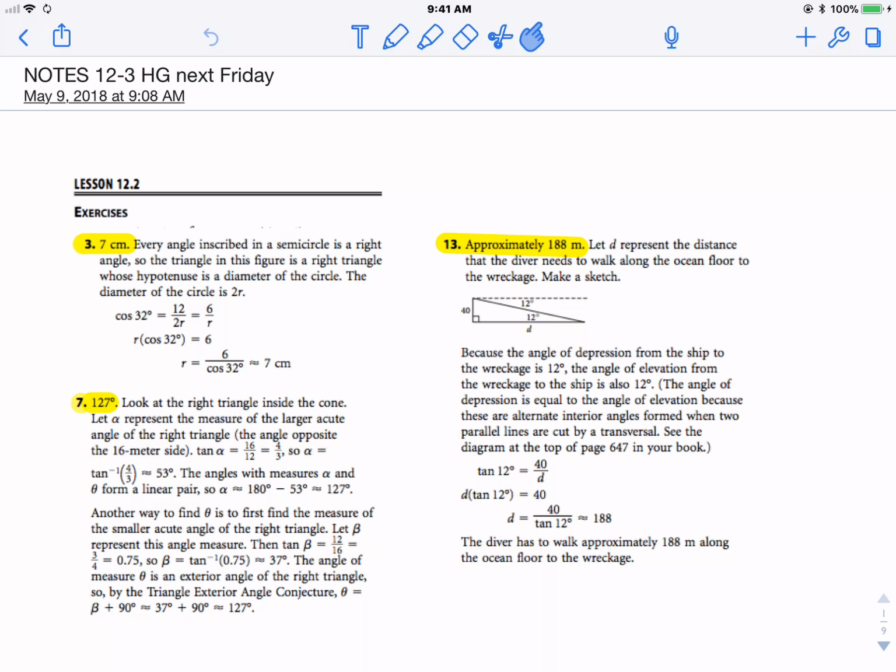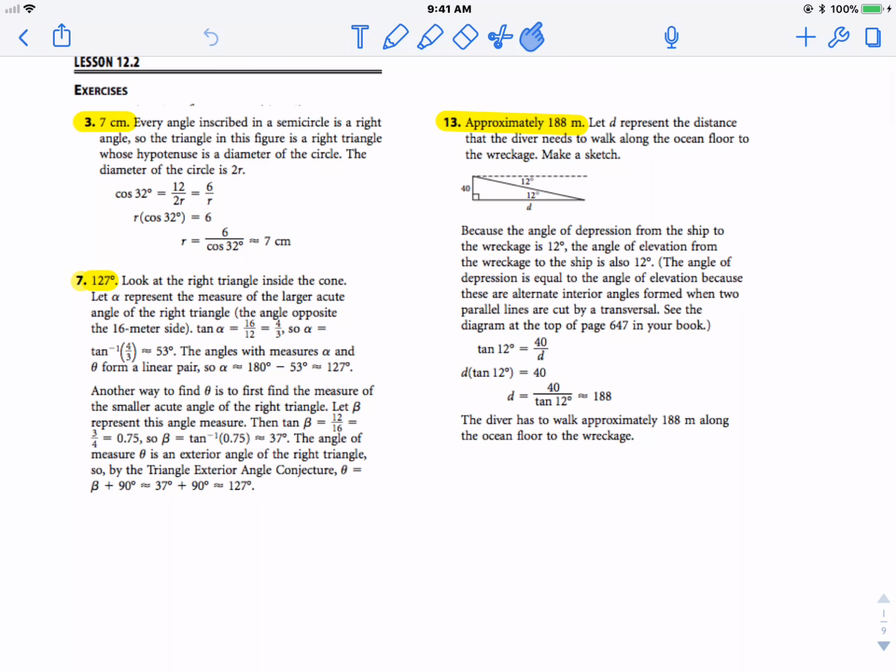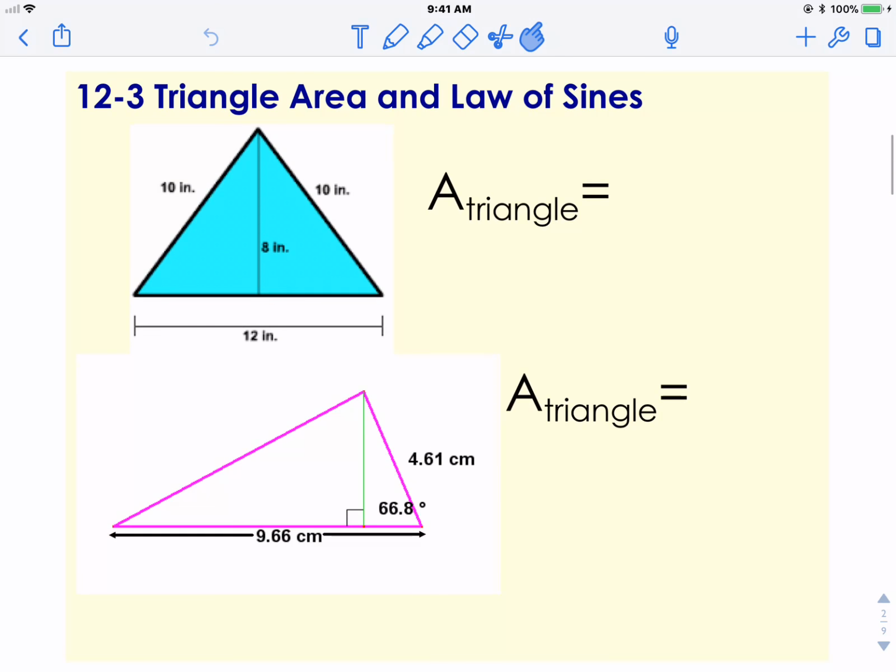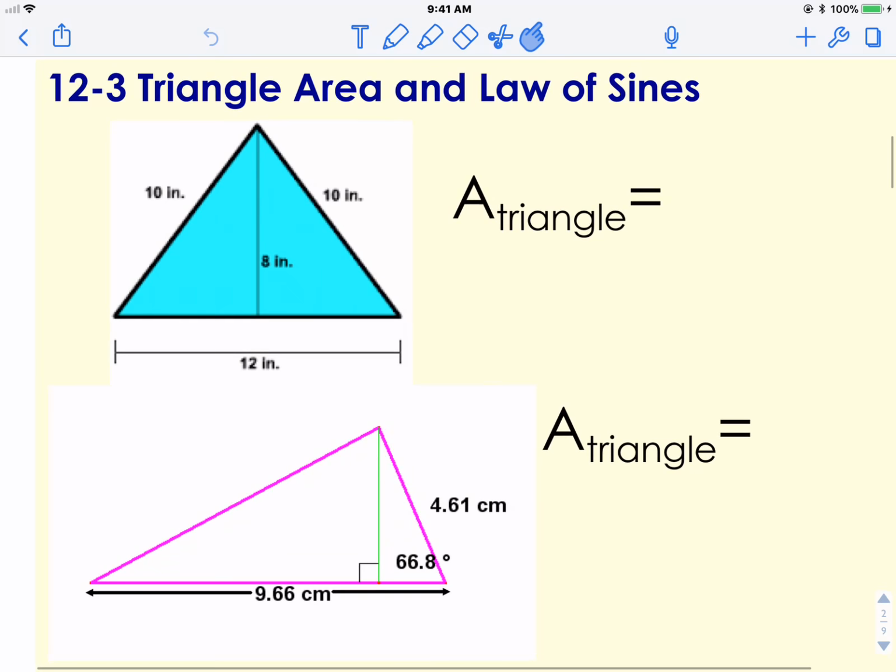This is the lesson video for 12.3, which is called Law of Sines. The homework problems that were covered up on your original homework key are here, and the homework video can go through those with you, or you can pause it here and look at what the book's part of that was. Then in your notes notebook, with a calculator, you're going to need to be going along with us and pausing the video where you need to work problems out.